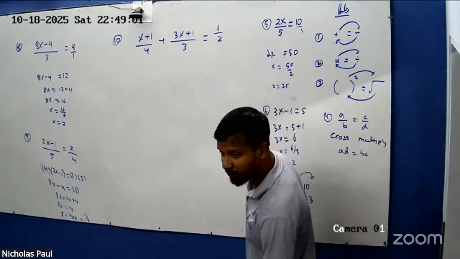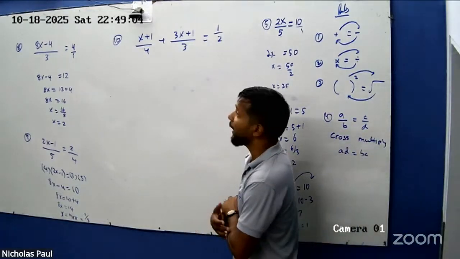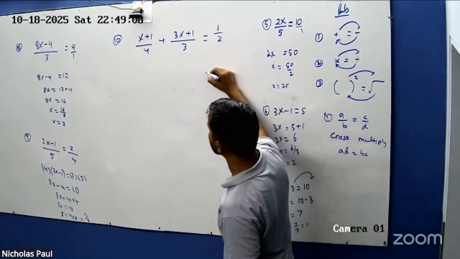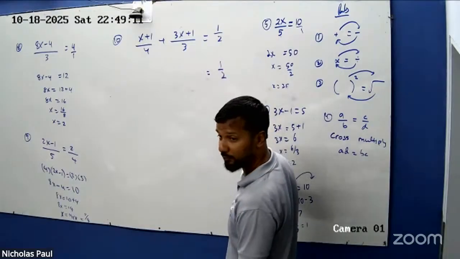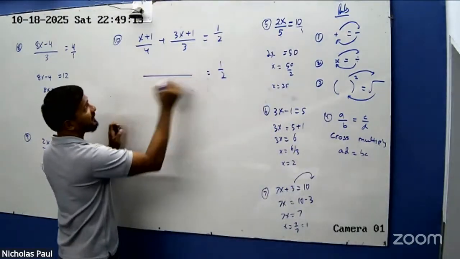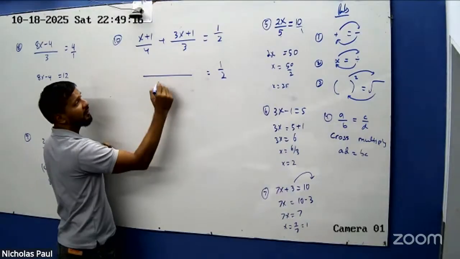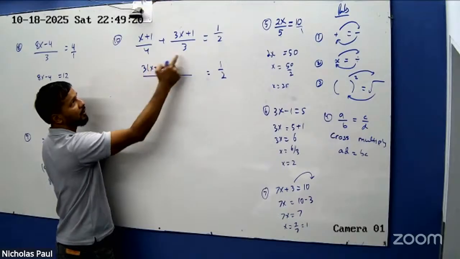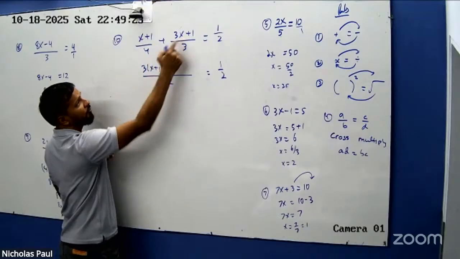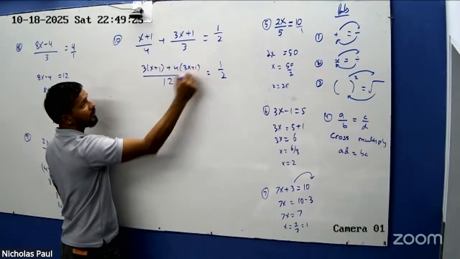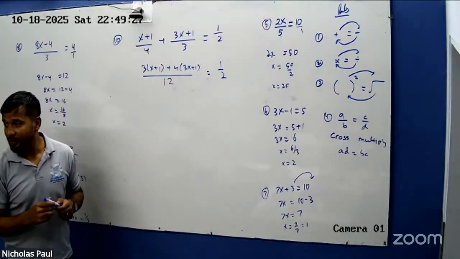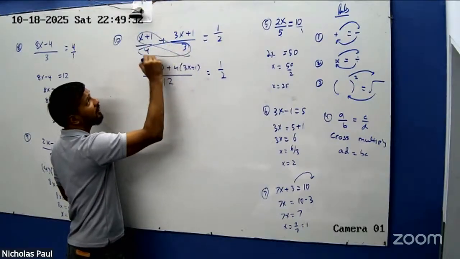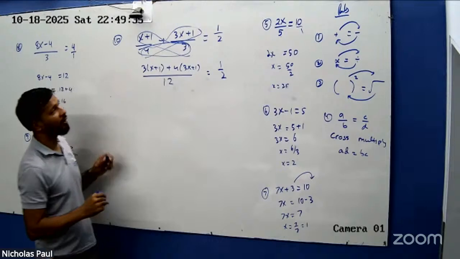You all done? Right, so we have to go back over this, right? How do we simplify this? Ignore the right hand side, we don't need to work on the right hand side. Let's focus on the left hand side. What do we do? 4 by 3, and then 3 by x plus 1, 4 by this. Remember that? 4 by 3, and then 3 by x plus 1, 4 by 3x plus 1.